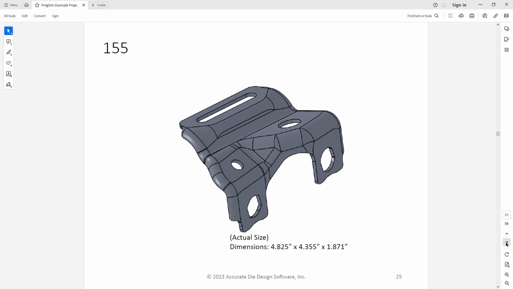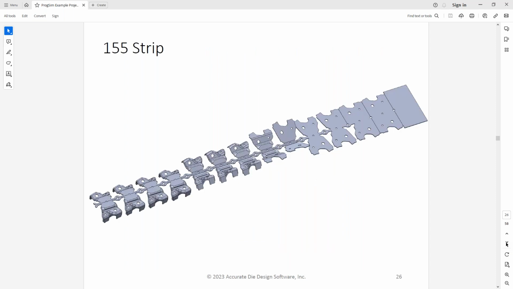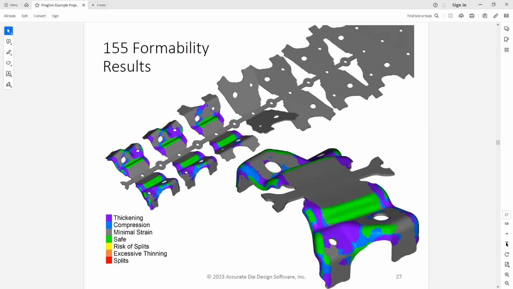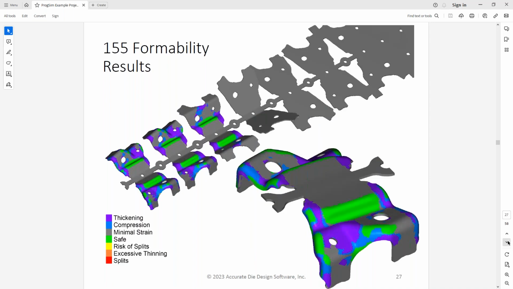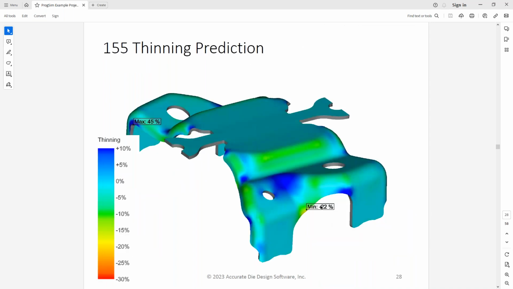We've got a dozen. This is a cool part. We did this in 2002, a two-out die. This is really neat. There was no failure on this part, but it's extreme thinning. In fact, you can show it. See on the strip there, Matt, you can see the red. There you go, the minimum 22, the real thin portion. So yeah, that was a neat strip.